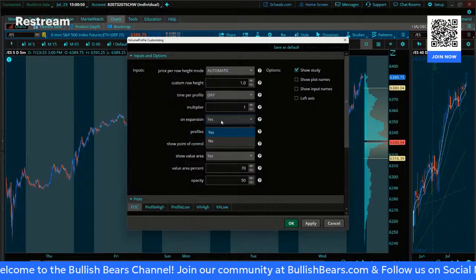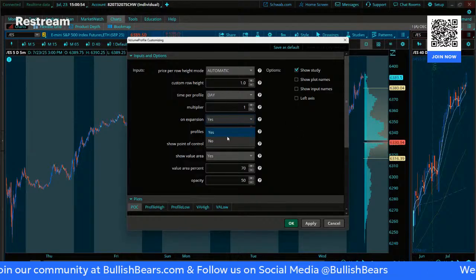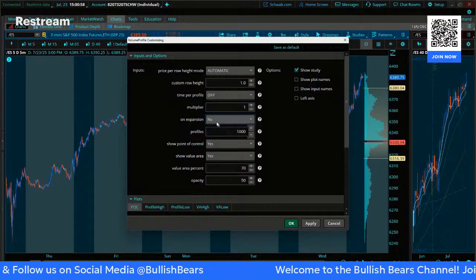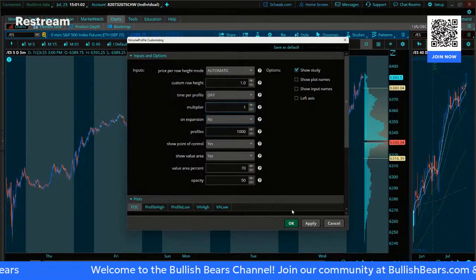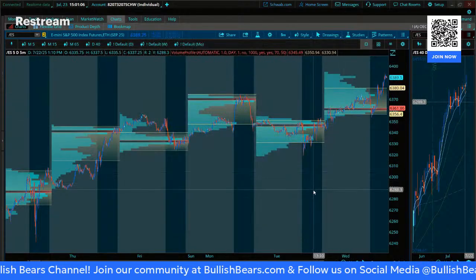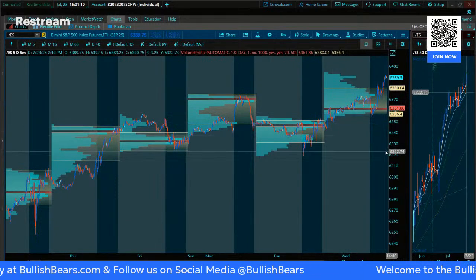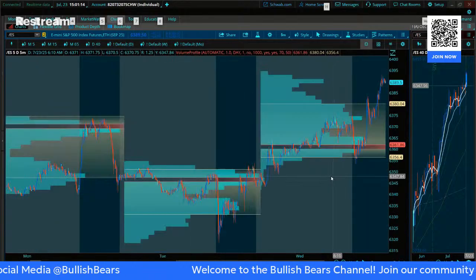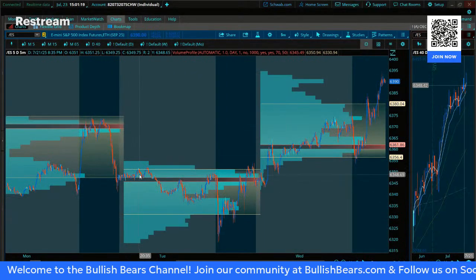So here it's asking, do you want it where it is right now on expansion, or do you want it actually on price? I'm going to tell it to put on price for a moment because we're going to circle back to that multiplier. So now we have it on price. If we didn't want this, we could have just left it where it was and it would have stayed on the right side. And now we've got it overlapping and we've got every individual day.